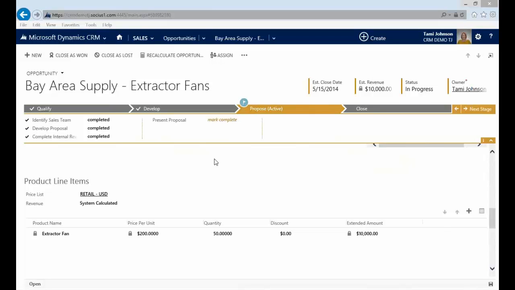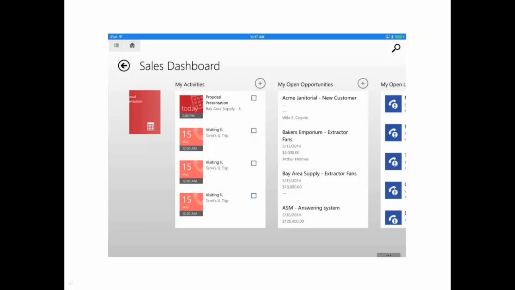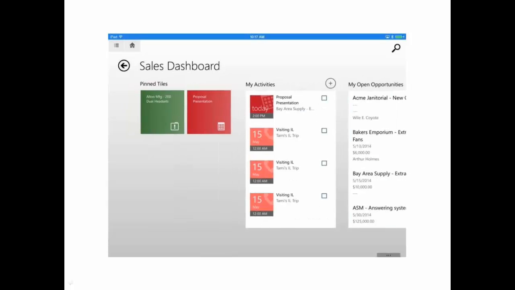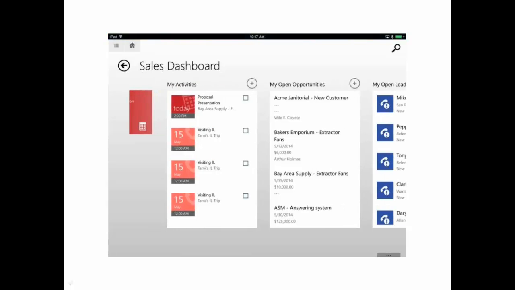So I'm going to switch out of my browser here, and I'm going to move over to my iPad, and we're going to get this to mirror on my laptop. What you're seeing is my mobile device here, my iPad. And what I'm going to do is, you can see I've got some tiles here, and so these are things that I want to keep an eye on. So I've got one opportunity, and then I've got an appointment as well.